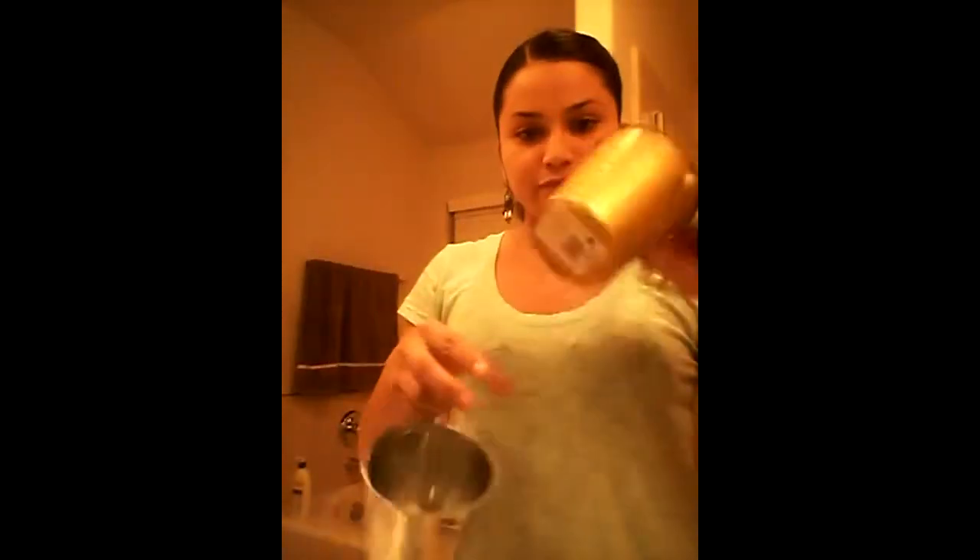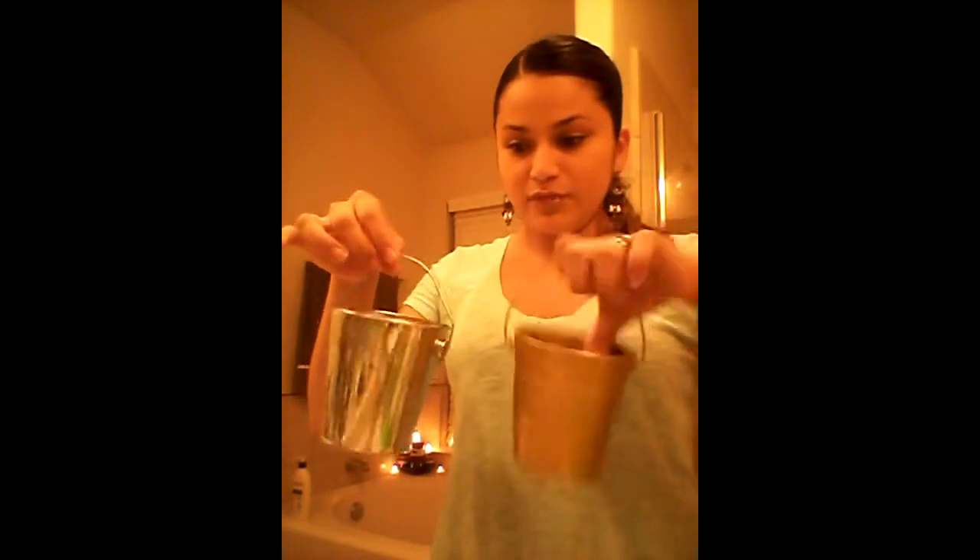This is actually one of the first items you have to get. These are cute little buckets and they're in different colors. I got these at Target and they're very small, very cute, and actually a dollar each — so they're very cheap, in the dollar aisle. This is the first item we need.